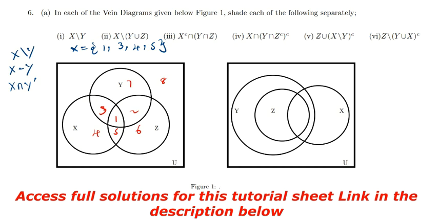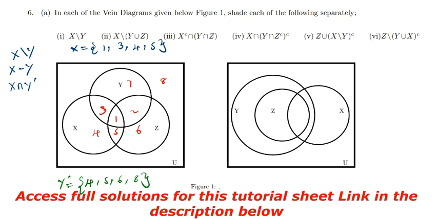Now we should also find Y complement. Y complement is the elements which are not found in Y, but they're in the universal set. Where is Y? Y is this. Every element which is in Y will not be included, so we'll just remain with these plus that. That is going to be Y complement. So that is going to be 4, 5, 6, and 8. This is Y complement.